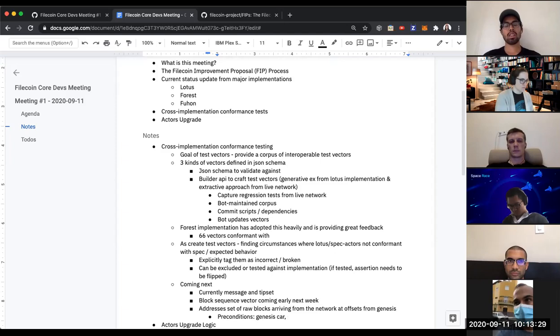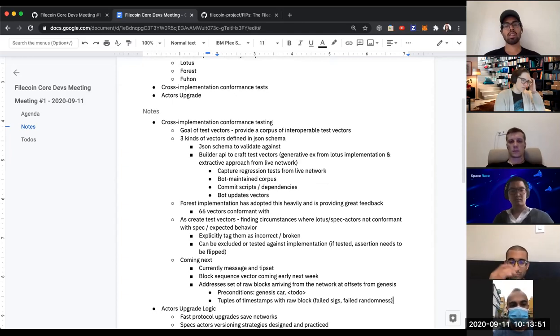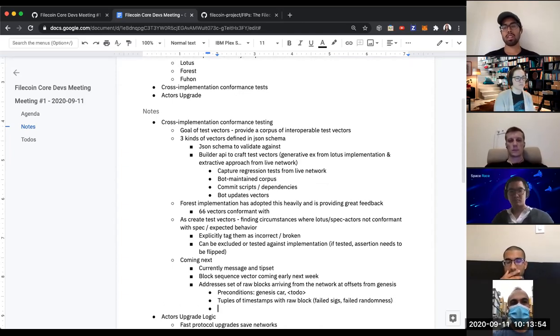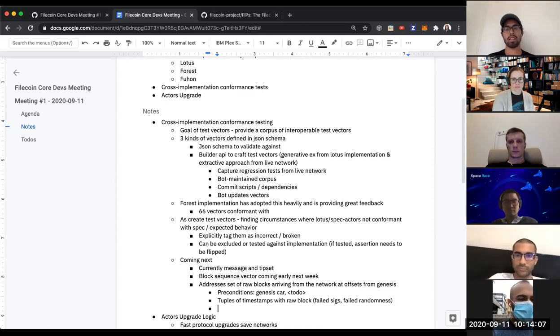And from there, the applies of this test vector are going to be a sequence of tuples of timestamps with the raw block. And for simulating things like failed signatures, failed randomness, failed whatever you name it, in Lotus there are a set of interfaces that encapsulate a set of functions to verify signatures, to get randomness, and so on. These are called the FFI verifier and syscalls and so on.